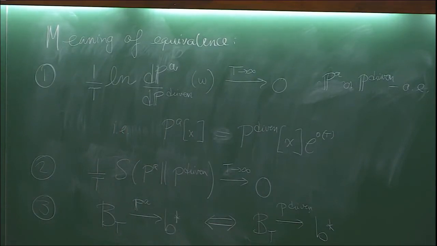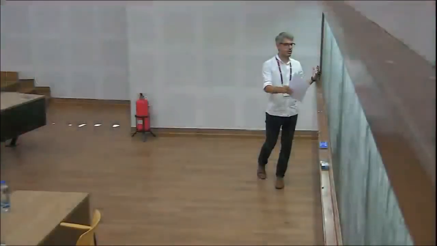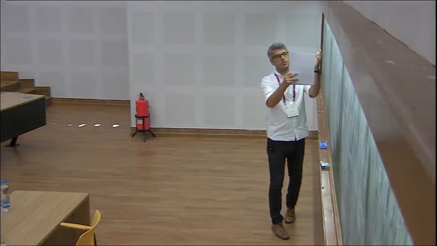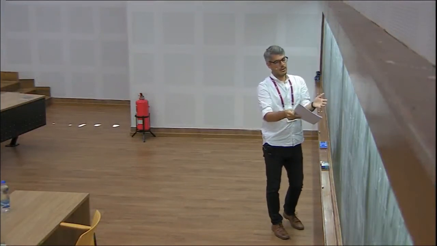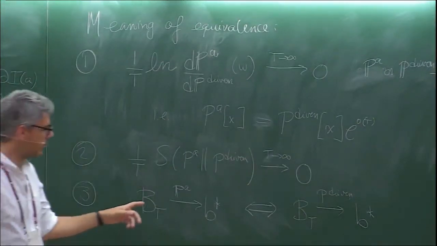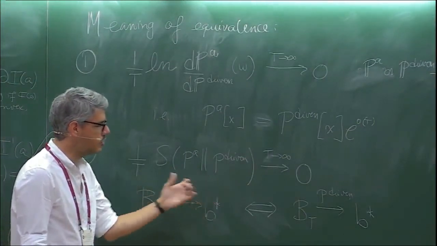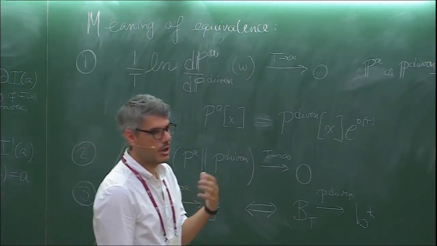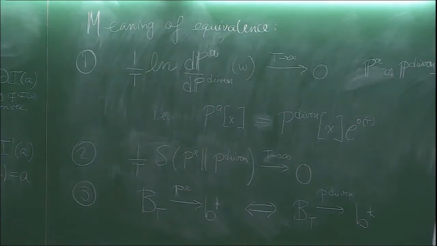Okay, and this can be proved precisely. So this is the meaning of equivalence. So again, two different processes, but they look the same in the long time limit in Radon-Nikodym sense, relative entropy sense, or concentration sense. In general, the fluctuations of BT will be different in the two processes, but they're going to have the same concentration points. And it's a good equivalence. It's actually the same equivalence that we have in statistical mechanics, in equilibrium statistical mechanics.